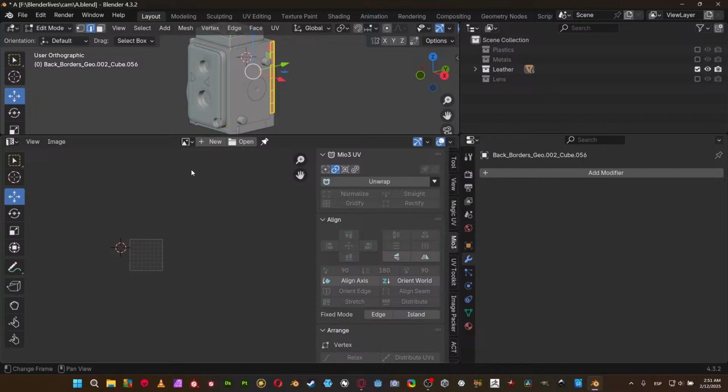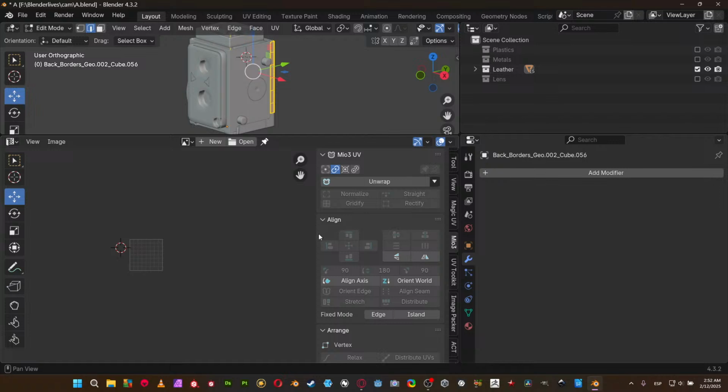That's pretty useful, guys, because sometimes when you unwrap something it tries to make it vertically, but if you need to readjust things horizontally, you can just unwrap in horizontal and vice versa. Also, we have very useful tools like Rectify, Normalize, Straight UVs, and so on. Align tools, these tools here for aligning UVs.